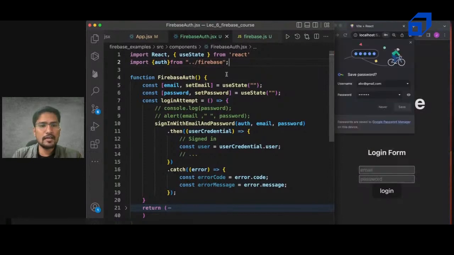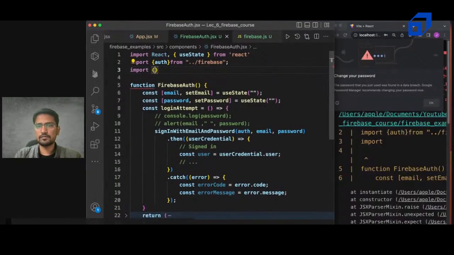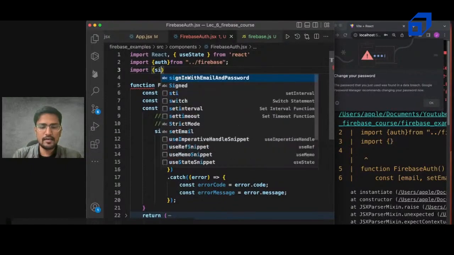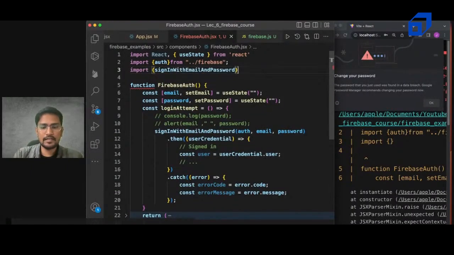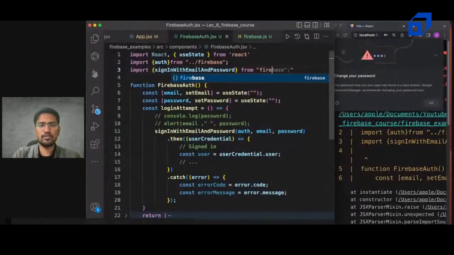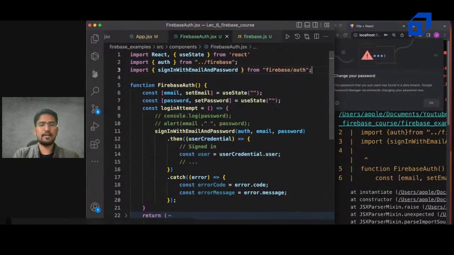And then I have to import signInWithEmailAndPassword. Where do I have to get it from? firebase/auth. So from firebase/auth, I have to get it.